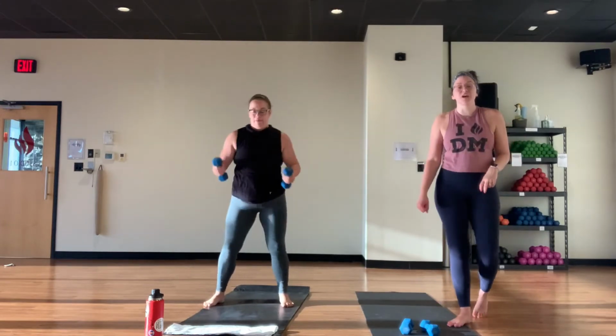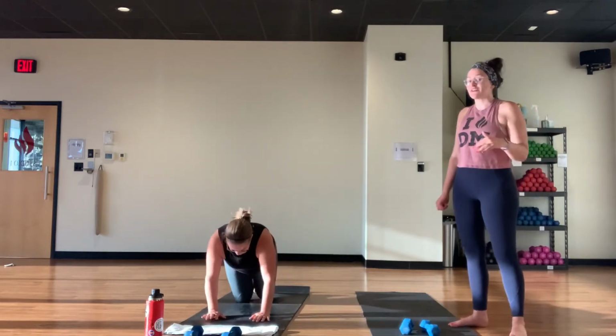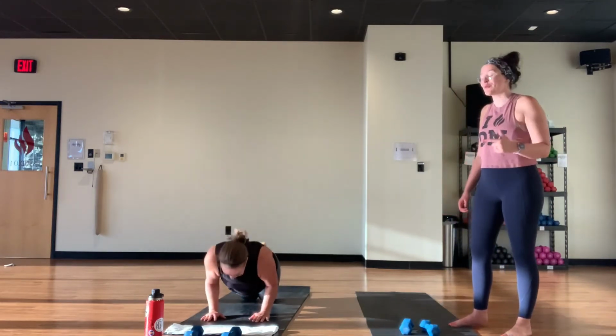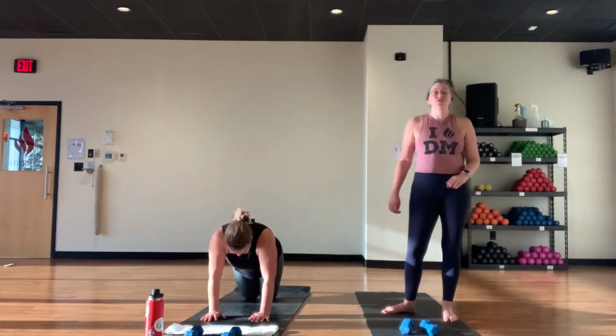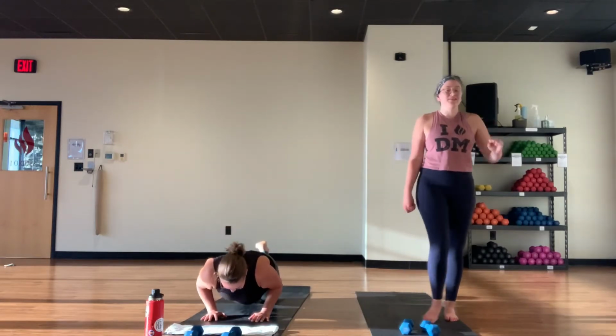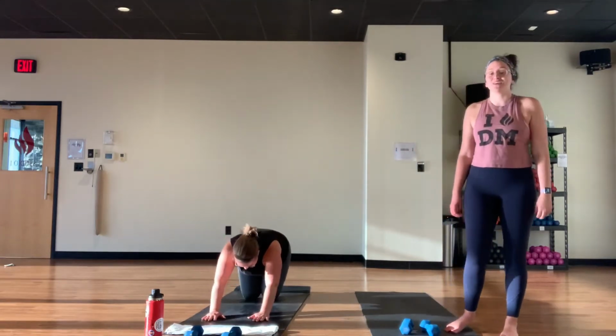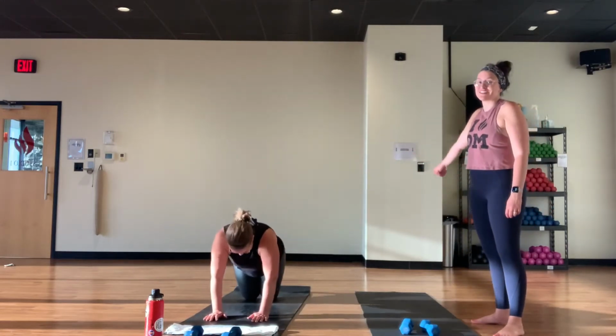Ditch your weights. Push-ups. I'm suggesting tricep push-ups. If tricep push-ups aren't working for you, you just do your push-ups. You do your type. From your knees, from your toes. You can even do these from tabletop with your booty a little bit lifted. One of my favorite ways to get through push-ups when my arms start to get really tired is actually what Megan's doing here. You do a push-up and then you press back to child's pose.